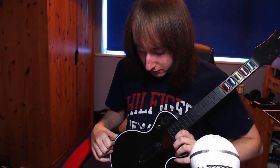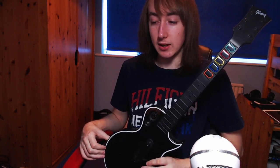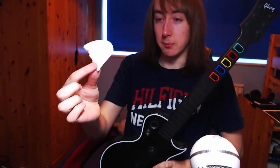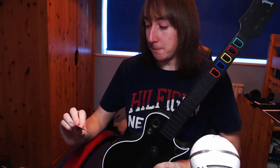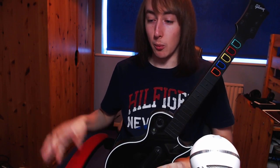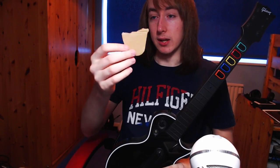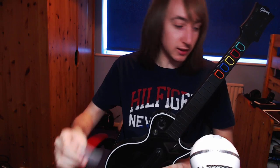There are a few things you need to know. It's a very easy trick — there's not much to it and you don't actually need to open the guitar up, which is great. What you do need is a bit of cardboard. I just got this off the box this came in, shipped to me through eBay. That's all you need — just a little bit of cardboard like this. This is actually a really big piece; you only need a very tiny piece.